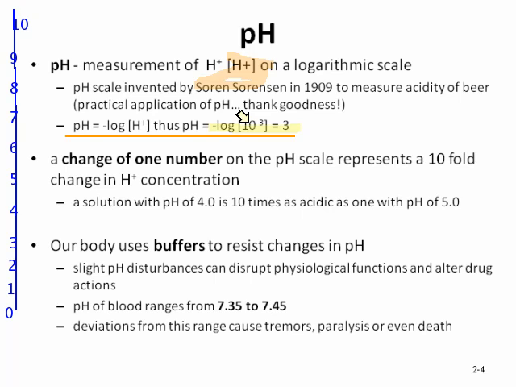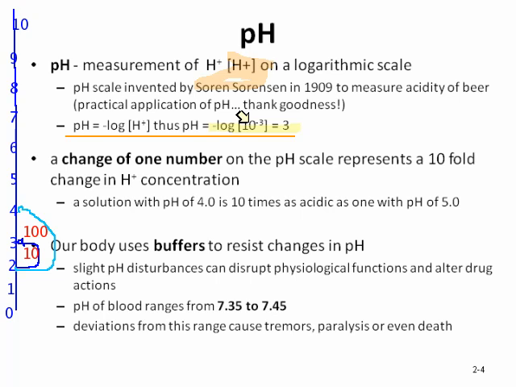So what is before you right here is your scale, 0 to presumably 14. When we move from 2 to 3 on the pH scale, we're not just increasing by a factor of 1. We are actually increasing by a factor of 10. And when we move from 2 to 4, we're not moving by a factor of 2, we're actually moving by a factor of 100. Because every time we move, we're increasing another tenfold step.